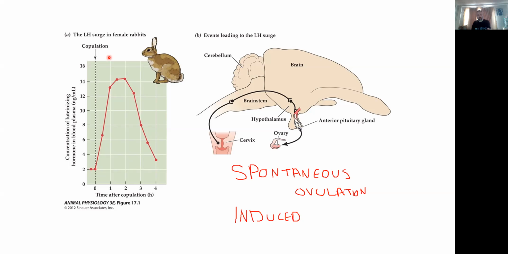We see this in things like big cats, right? One of the reasons that a lion will kill all of the young if it takes over a pride, not only because it doesn't want to waste its resources taking care of somebody else's kids, but also that will induce ovulation in the female lions. So it's a very different system, but both of them ultimately end up in the same place.